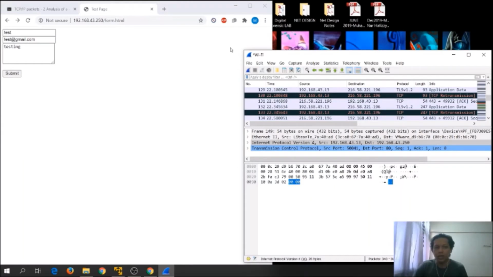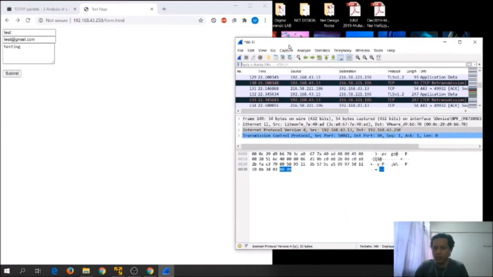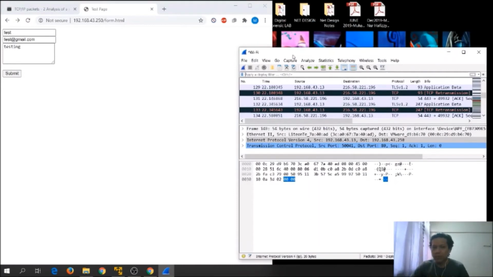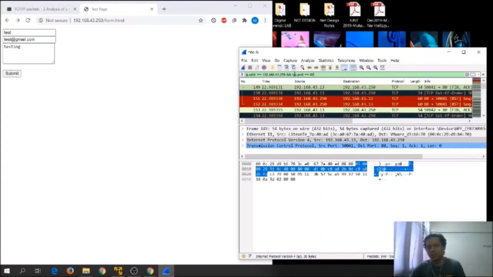I already put the IP in Google Chrome, and I started and stopped Wireshark to capture the packets from the Kali Linux web server. So now we apply the display filter to see the TCP packets that we have captured.